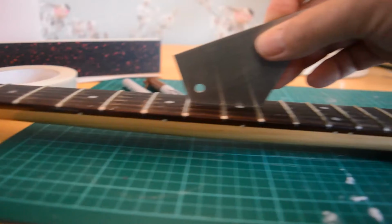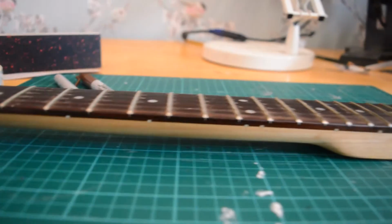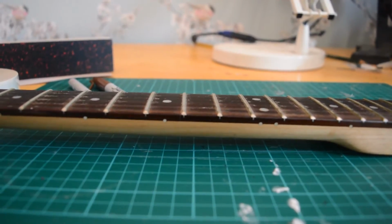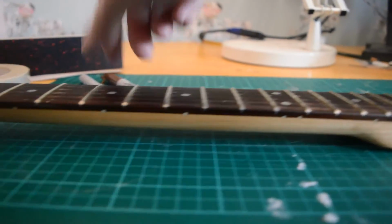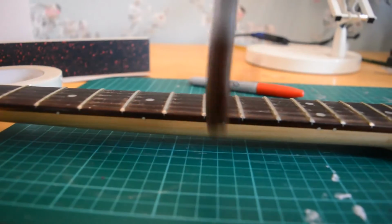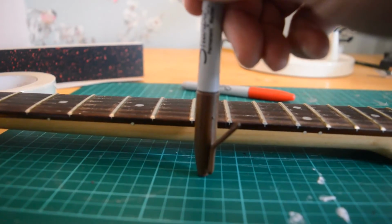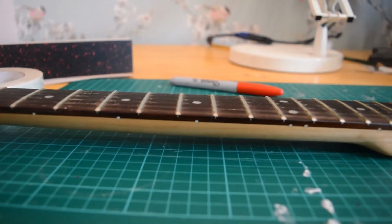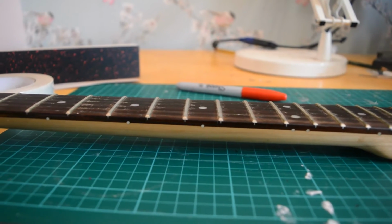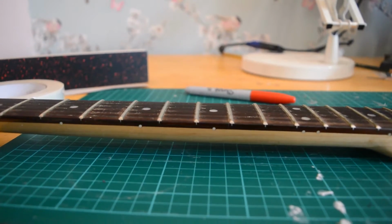Right, so I'm going to just go along and do this along the whole of the neck. Now when I find high frets, I'm going to mark them with the red marker, and the low frets on either side I'm going to mark with the brown marker, and I'll explain why that is once we get into it. Okay, right, so I'll get that done and I'll come back to you.